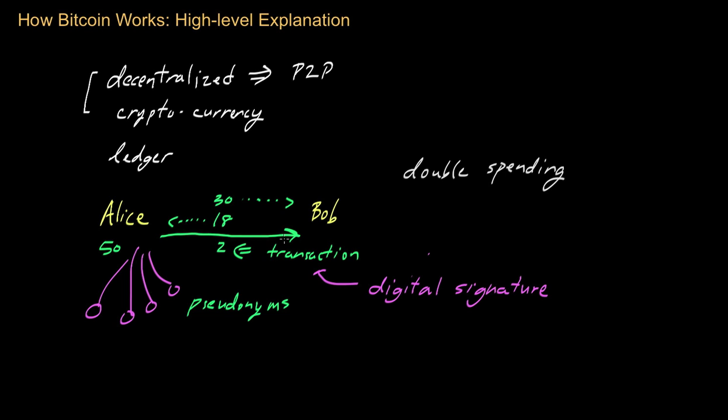And the way we basically handle and reduce the risk of double spending is through a specific set of nodes in this peer-to-peer network who are known as Bitcoin miners. So you might have heard this term, Bitcoin miners, and the Bitcoin miners are basically specific individuals, specific nodes within this peer-to-peer network. And what they basically do is they take all of the transactions that they see, and remember, they're listening to all these transactions, not just Alice and Bob's, but other transactions that are taking place, and they'll take those transactions, and ultimately, they will take those transactions and compile them into what's known as a transaction block.